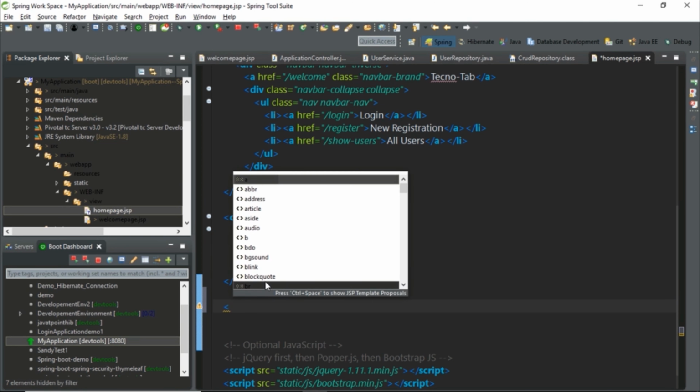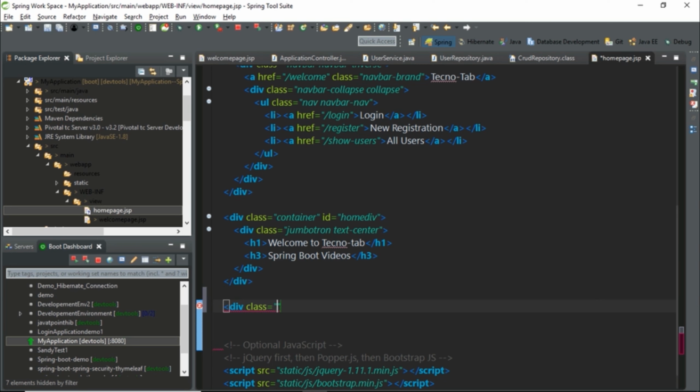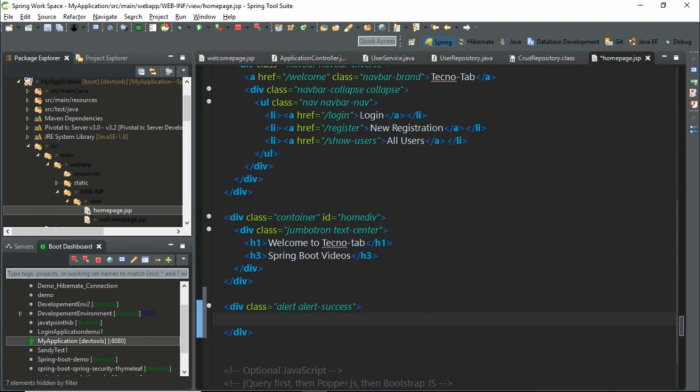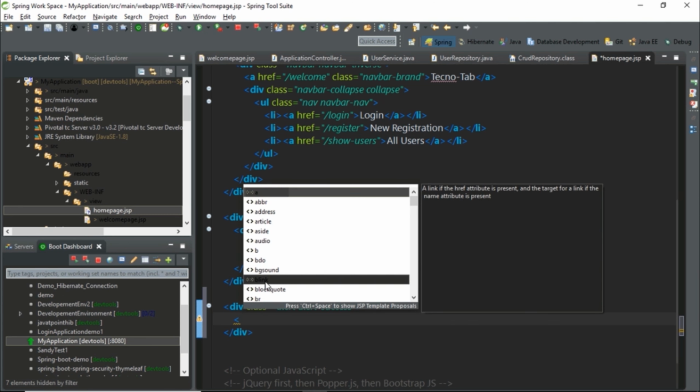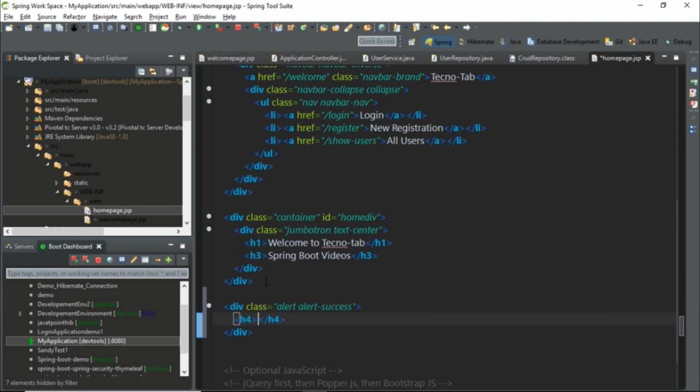I want to have an alert bar here. Div class equals alert-success. So this alert-success will be green in color, and inside I want to have a heading. Let's say H4, and the heading should be Lesson 1 Spring Boot tutorial.